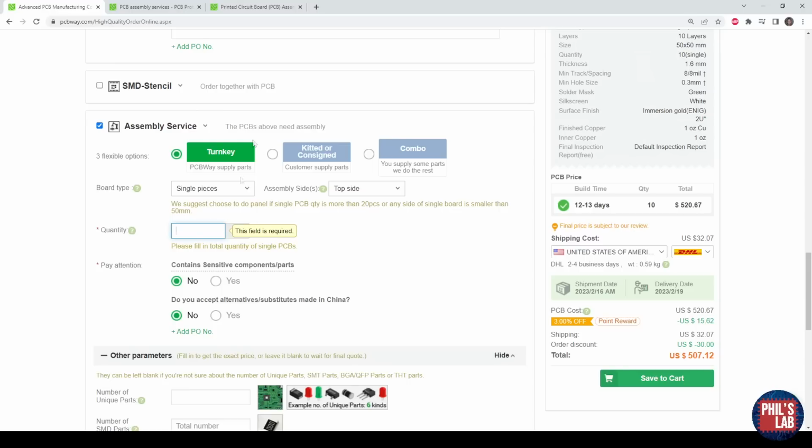The most popular type of assembly is turnkey, where your PCB manufacturer and assembler will buy the parts for you after you've supplied them with a bill of materials. You can also do a mix where you send them some parts you have in stock and let them buy the rest. It's just important that you are aware of these different assembly or procurement methods.